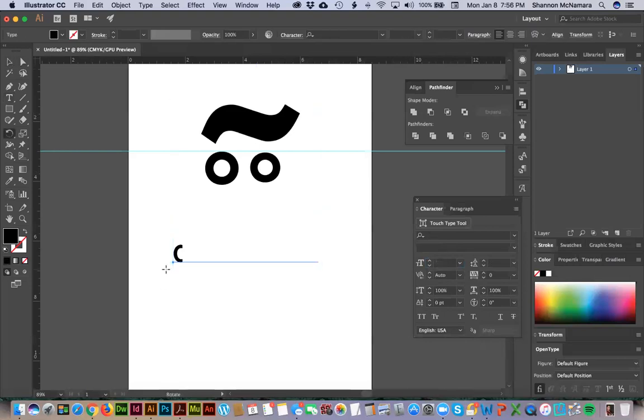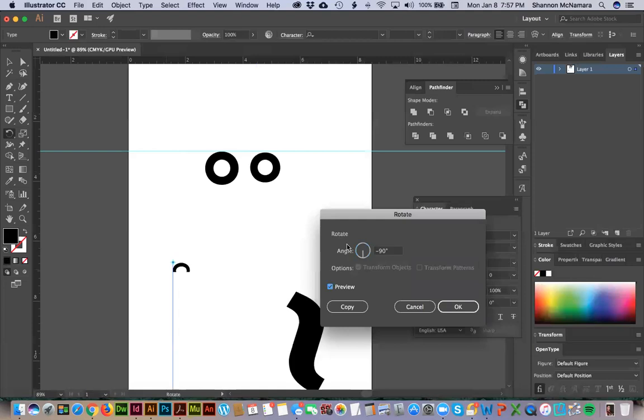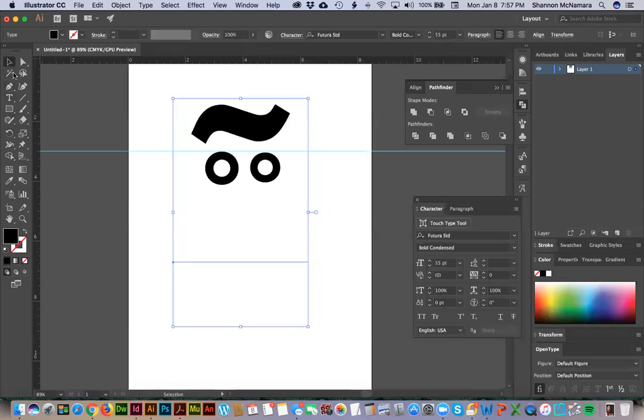And I'm going to rotate this. -90. Nope. Cancel. Be careful that you don't put the same two letters on the same text plane.